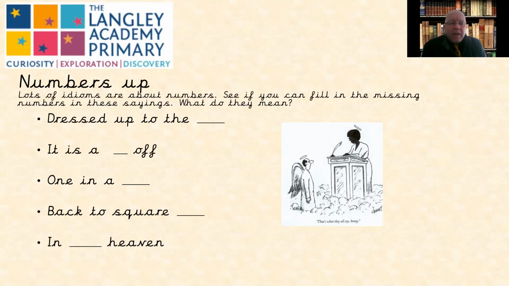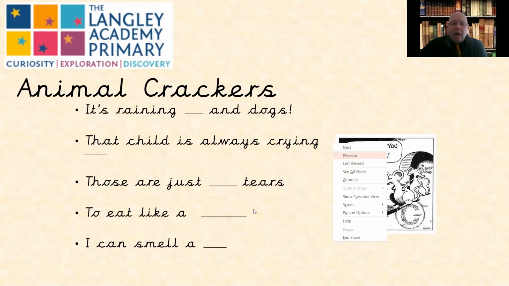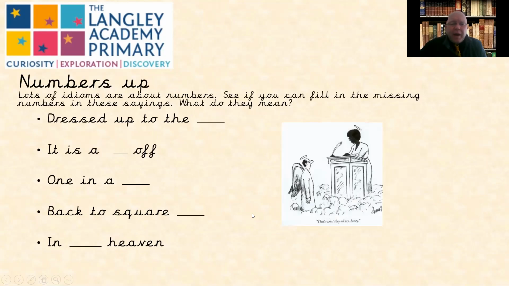Now, I'm not going to give you the answers to these. I am going to ask you to fill them in, write them down, and upload them onto Tapestry. I will let you have the answers at a later date. I'm going to see if you can work them out or maybe find out. So all of these are missing numbers, but what do you think those numbers are? 5 sentences. If you've not done so already, just pause and copy them down. I'm going to move on in a moment.